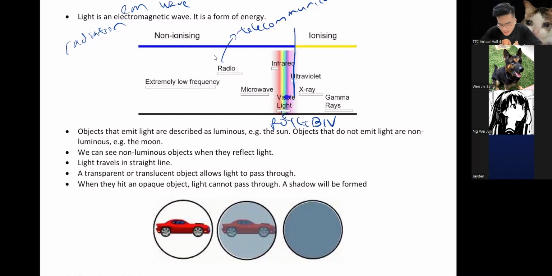Scientifically proven. X-ray, this one, don't get it without reason. Gamma ray, I don't think you have the chance to see gamma ray. Only like two situations you can see gamma ray. Number one is from an atom bomb or from a nuclear reactor. Second is during radiotherapy. Do you know what is radiotherapy?